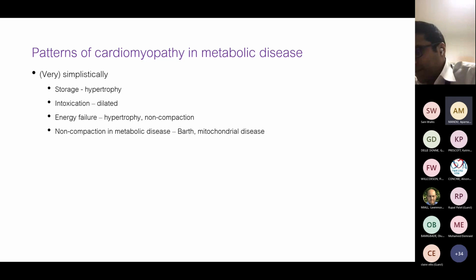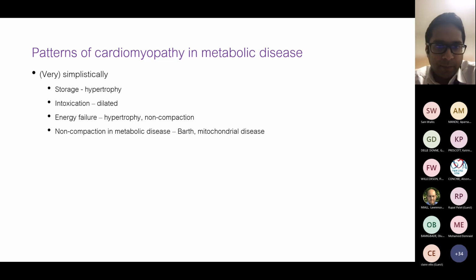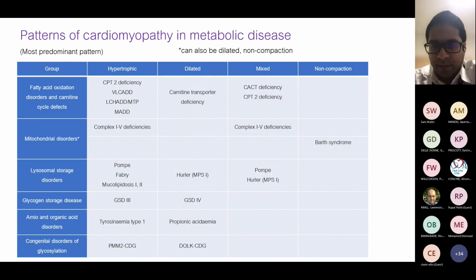And that is very classically associated with Barth syndrome, which is an X-linked syndrome with neutropenia and cardiomyopathy, but it can be seen in mitochondrial diseases. And actually, this is so non-compaction. I'm sure the cardiologist will be able to explain better than me, but this abnormal appearance of the cardiac muscle, which hasn't developed normally, and that normal process of compaction of cardiac muscle fibers hasn't happened. And we see that, as I said, in Barth and in mitochondrial etiology. So that might be a clue, although, as I said, mitochondrial disease is so heterogeneous, you can see any pattern really.